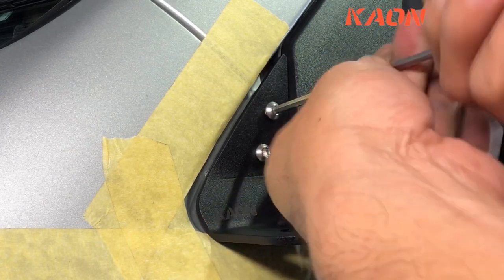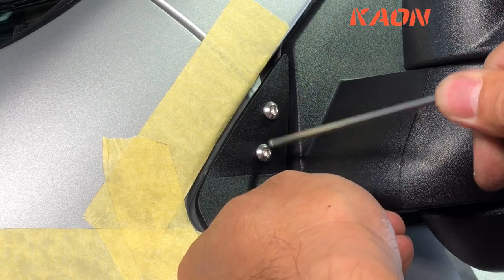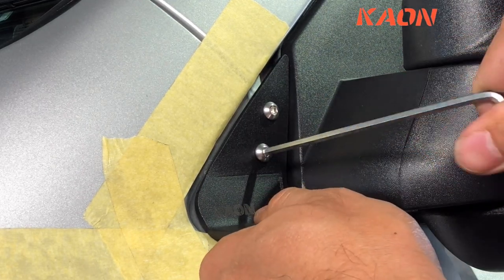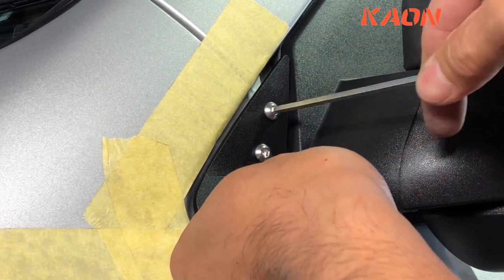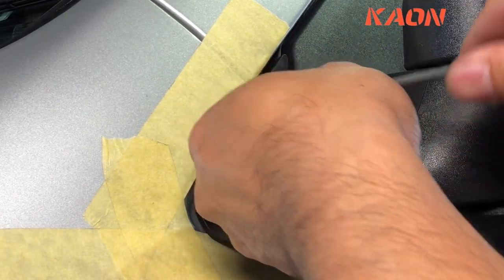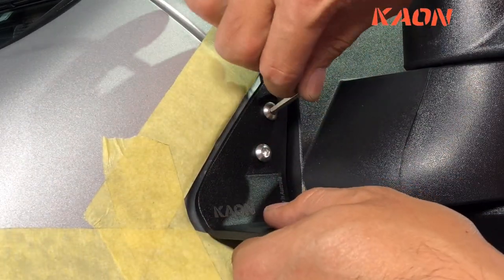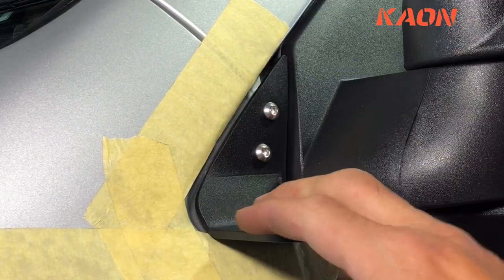Snug it up and just adjust so the gaps are nice and even. Just up there. Okay, looks really good. Just move this one up a bit. Beautiful. Just tighten all that down. There you go. And then you can install your aerial.